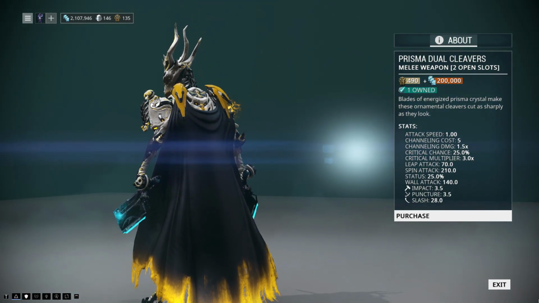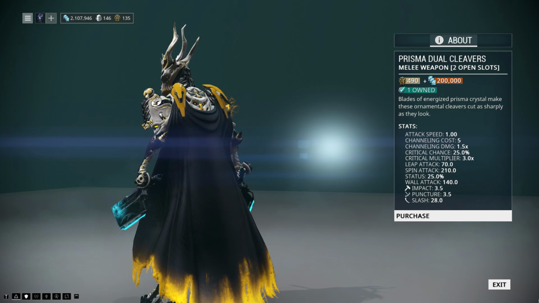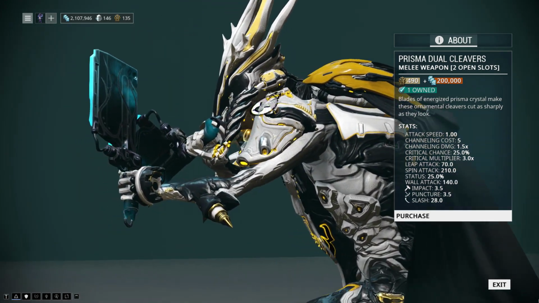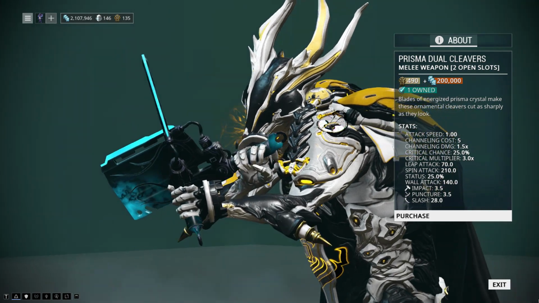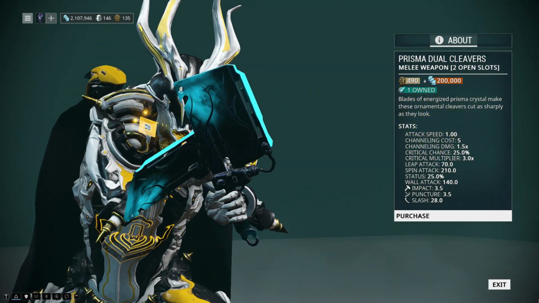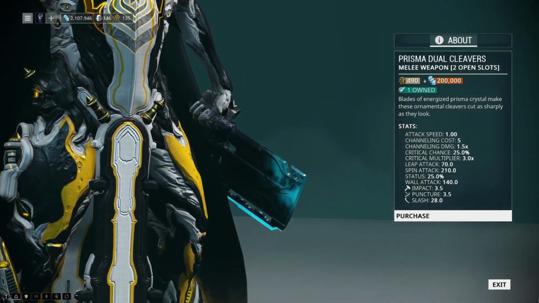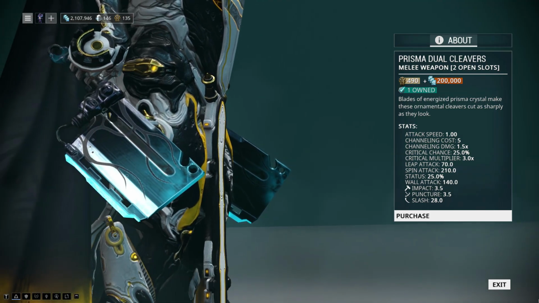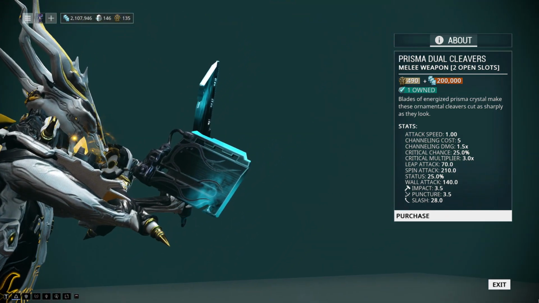And second of all, you have a lot of builds to choose from, so you're not just locked into one build. You can either build them for crit, you can build them for status, or a little bit of both and get a hybrid build, which is what I would personally recommend, because hybrid builds on melee weapons are really strong right now. However, they do have a downside, the range. They have very short range, so you're gonna have to put on Reach or Primed Reach, or you're gonna have to be really close to the enemy to hit them.